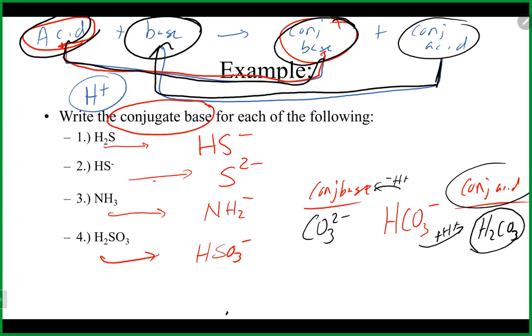Bicarbonate is also an example of an amphoteric substance, something that can act as an acid or base depending on the situation. A lot of times, if you have something with a hydrogen like that and a minus charge, they very often can go both ways. It can act as an acid or a base because they have the hydrogen to give, and they also can receive it because they have that negative charge. Something like, say, Cl minus can't do that because it doesn't have a hydrogen to give. So it's got to have that hydrogen to be able to do that. Any questions on conjugate acid base pairs?